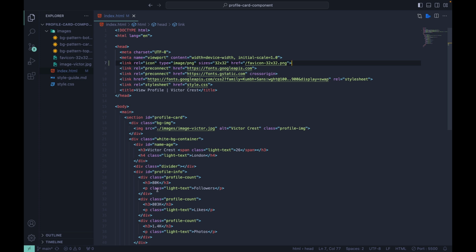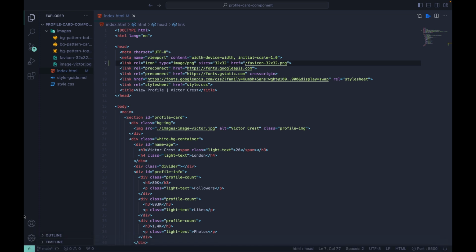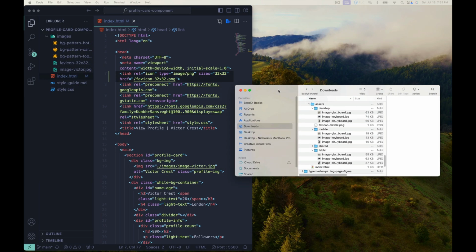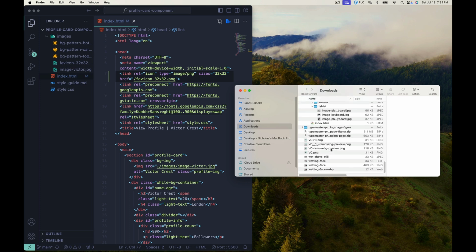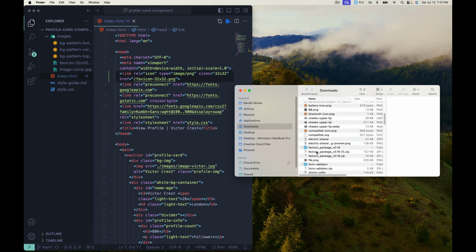And now we got to get that image. We have to actually unzip and get the favicon package that we downloaded. So let's get that here. I'll bring it onto my other screen. So I'm going to go into my downloads folder, and we should have a favicon package in here right here.